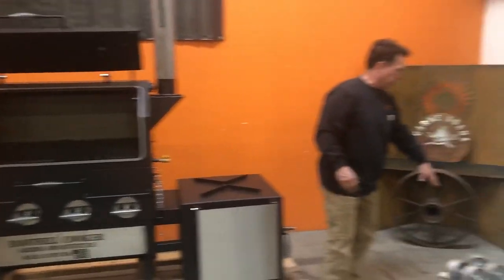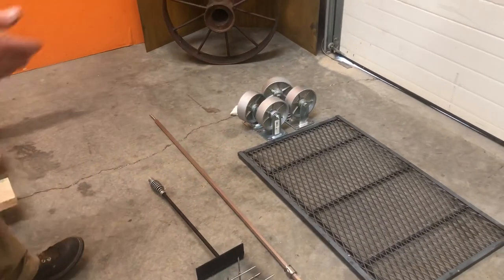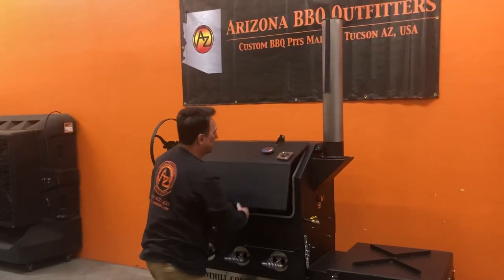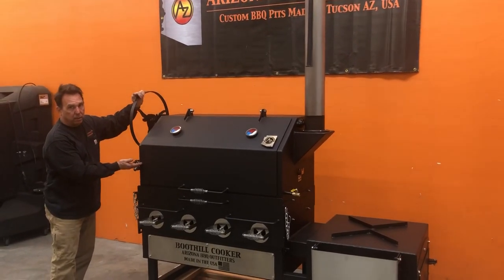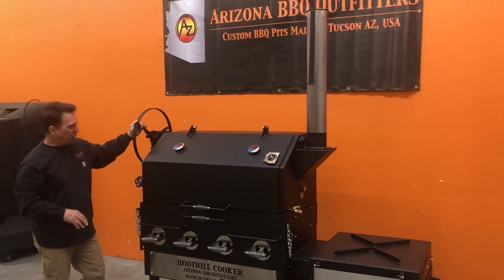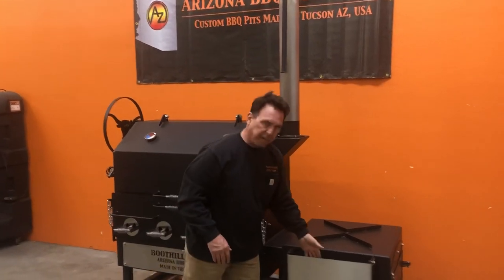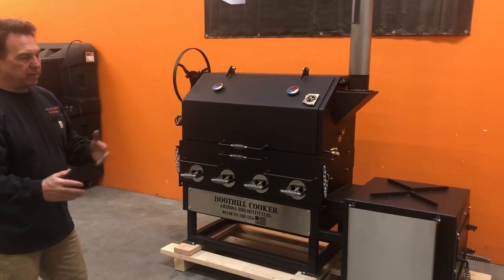Over here, these are the wheels that come with it — you get four all-metal casters. You get this rake here, and if you choose a second cooking grate, you'll get an expanded metal grate. On a standard Boothill Cooker, it would be about three inches shorter, so you really wouldn't have the extra room this one has inside. But you would still get a steer head crank wheel. Coming across, you get one exhaust, stainless steel, appropriate height and length for the smoking chamber. You get a drop-down front shelf, and a stainless steel cook plate that will have Boothill Cooker on it or plain, based on what you choose.